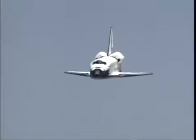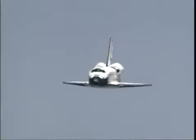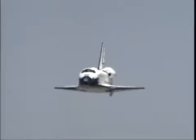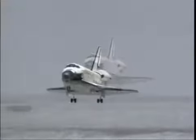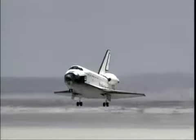The shuttle flies very nicely. It's very much like our shuttle training aircraft. When you roll out on final, it feels very similar. Fly about 300 knots on final, and then Brew put the gear down at about 300 feet, just a little higher than that. My wife made a comment that she thought he waited a little long on that, but we checked the numbers, it was perfect.